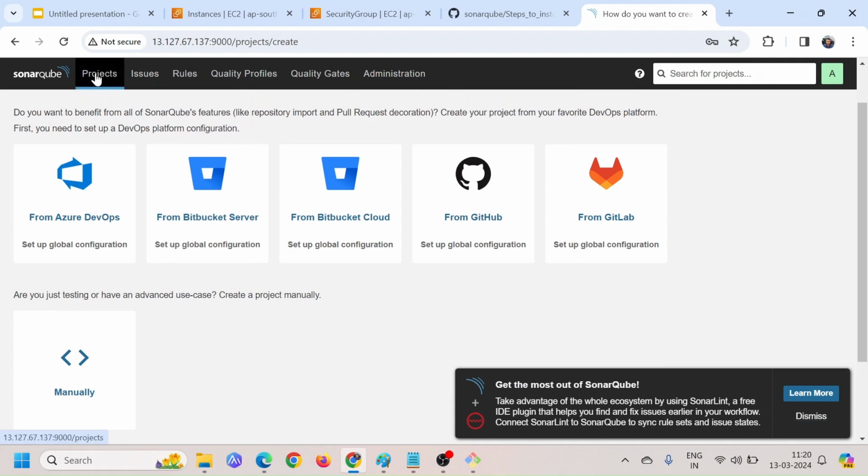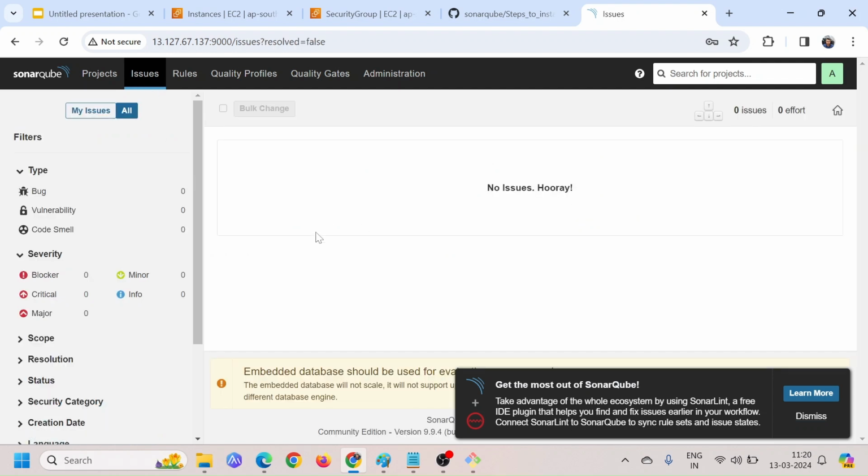Once your project integration is done, when you run the pipeline or when you run the commands, the Sonar scanner is going to send a report to the SonarQube tool, so the issues and everything you should get here. Right now bugs and everything is zero, but whenever we integrate, the developer will come here to check the issues, and accordingly he will solve those issues also.